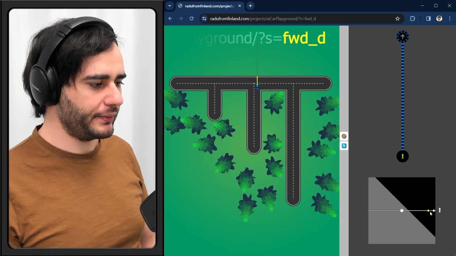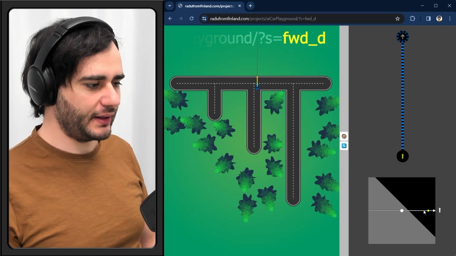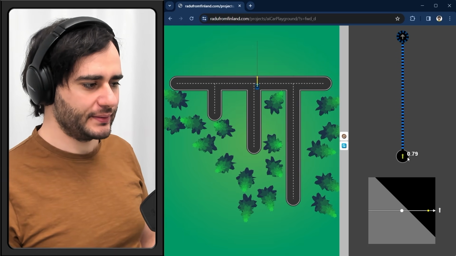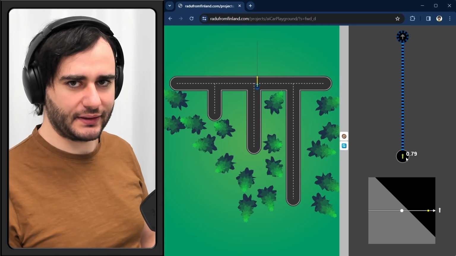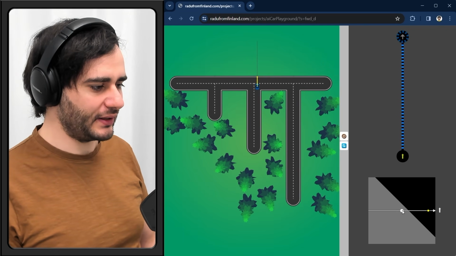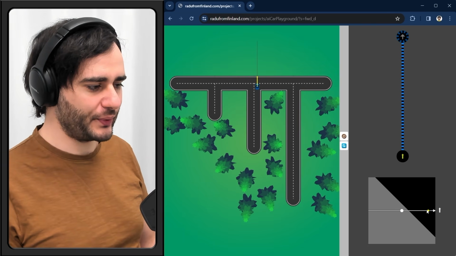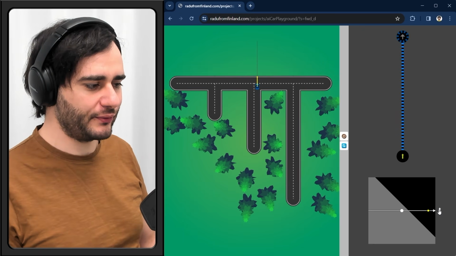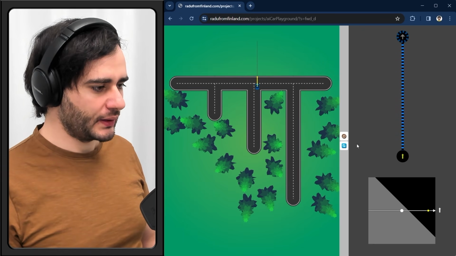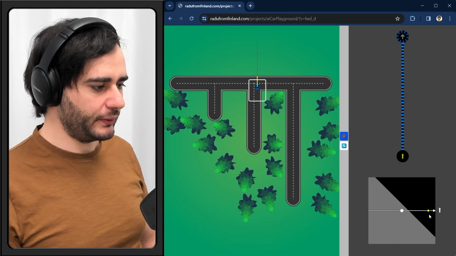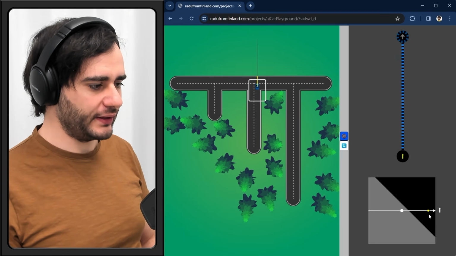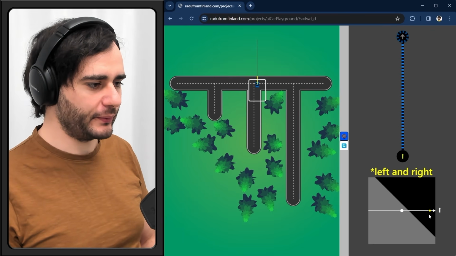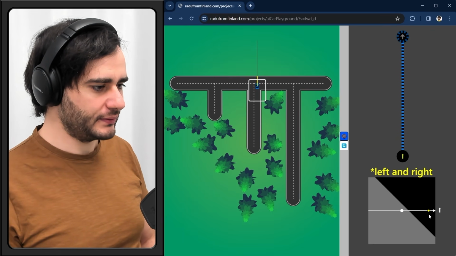This axis here is the same thing that we are visualizing here and here. So 0.79, or 79%, means 79% of this arrow. That's where this yellow dot is present. So this arrow is for the input value. Changing back to manual override, you can see that I'm moving this point up and down because that's how the relationship with the sensor is changing.